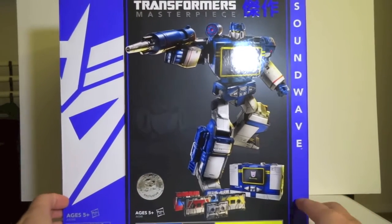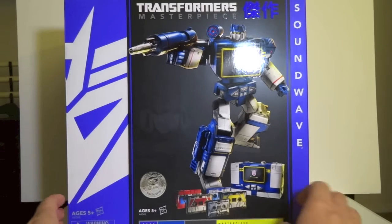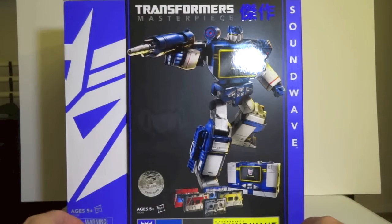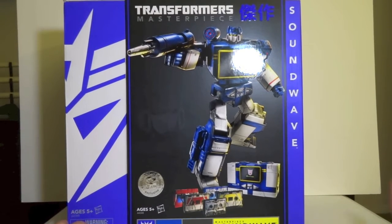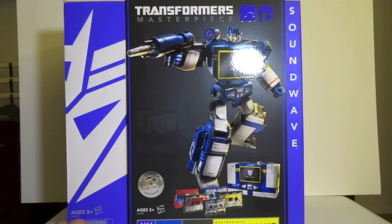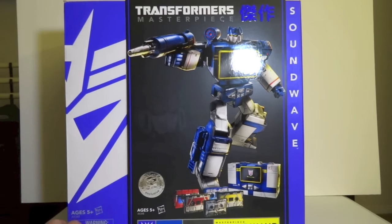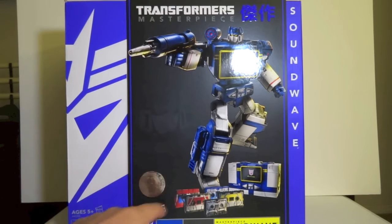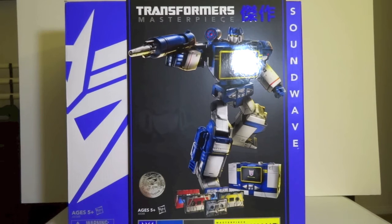As you can see, it comes with five cassettes. And for the price, you cannot complain. You all know that the version from Takara comes with one cassette, Laserbeak. The first version that came out cost like $190, something like that. Then the second run is about to come out, and that's like $159 or so. And this guy for $119, with five cassettes, is a great value.